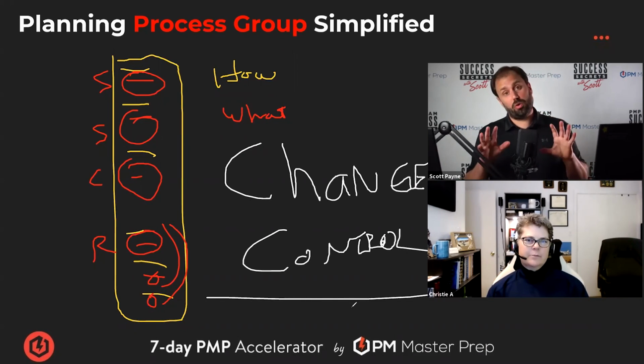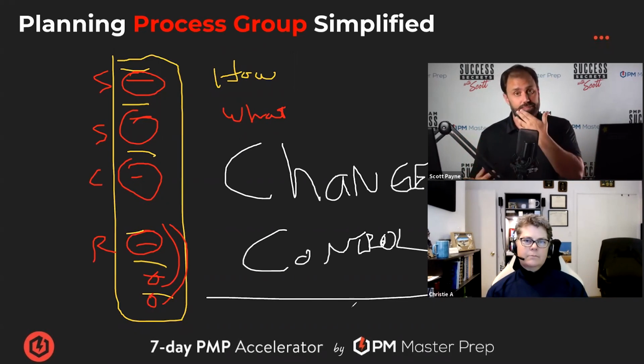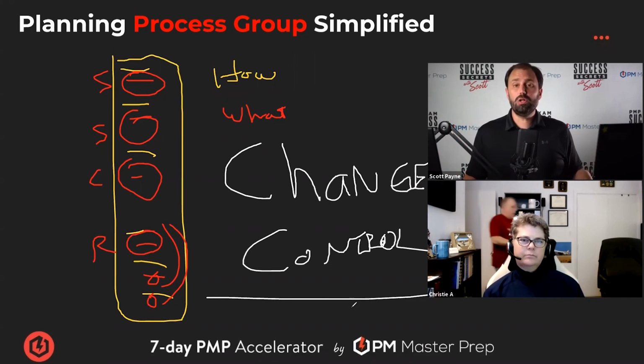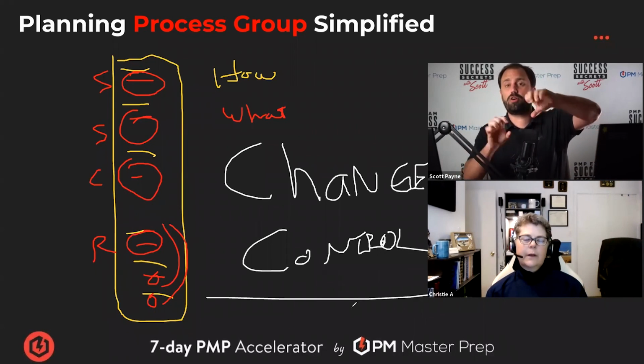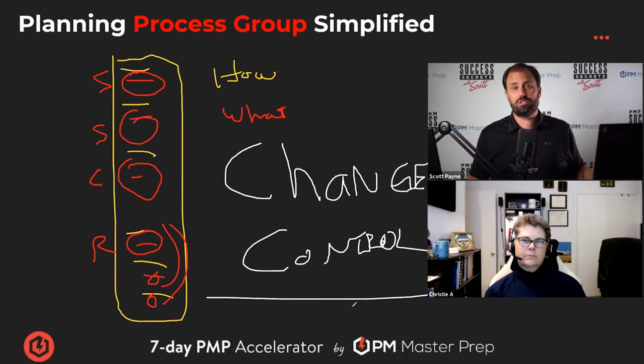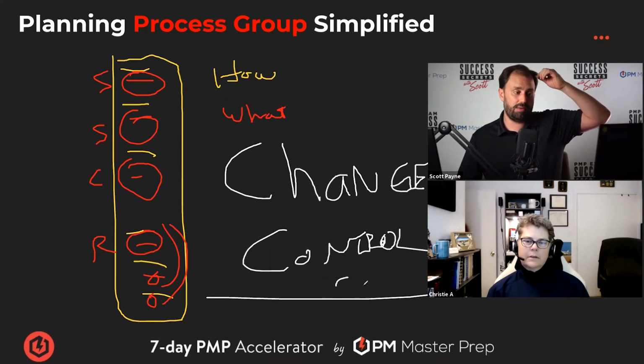Well, it depends on whether it's within the baseline now or not, and do we need to tweak it? Because the baseline is breakable, but you got to get in there and crack it, and you don't want to crack it without somebody's approval. So we can crack it and extend it, but we've got to go through the change control process with the CCB, the change control board.